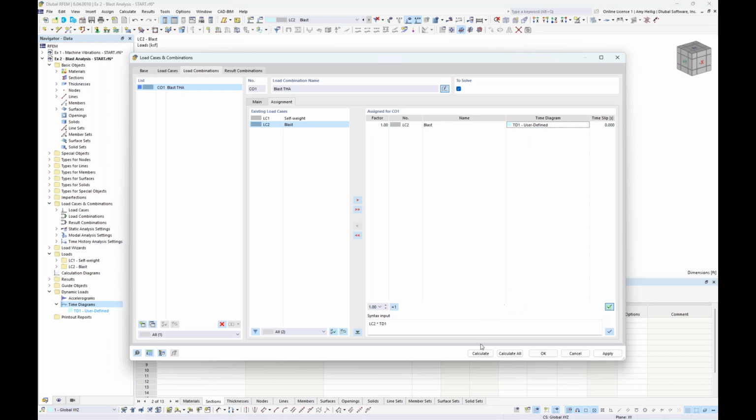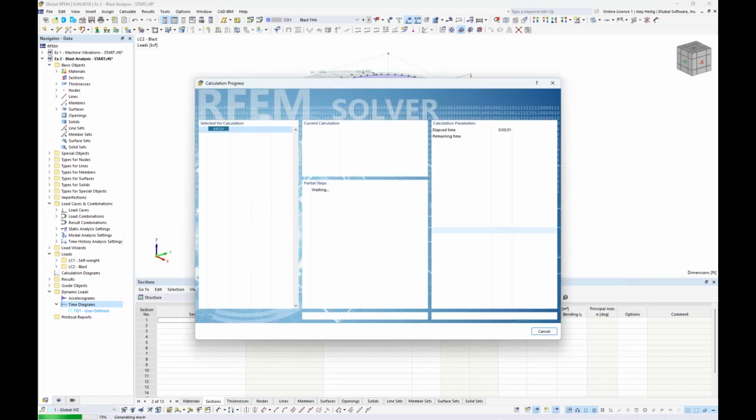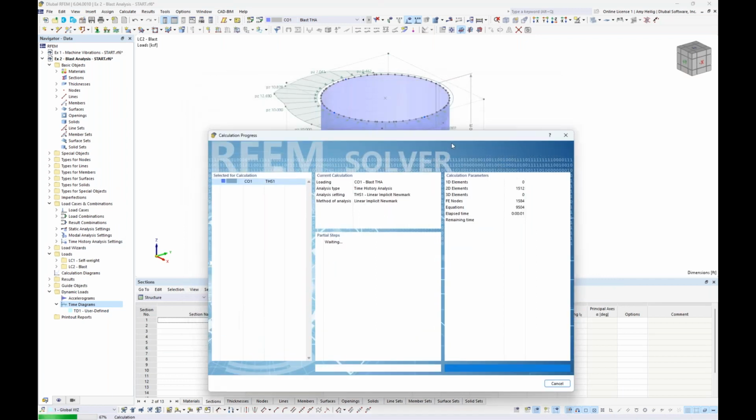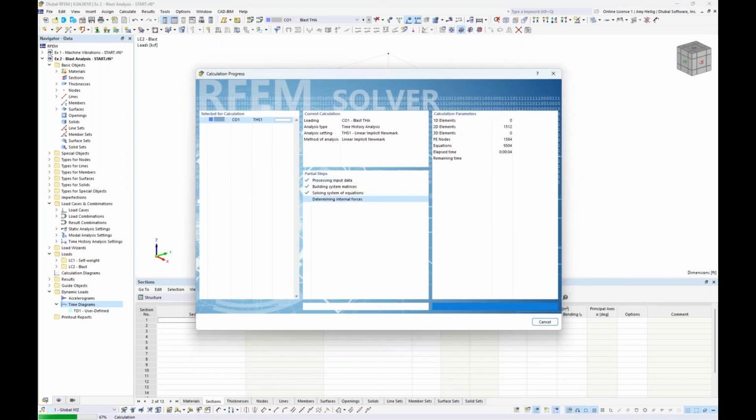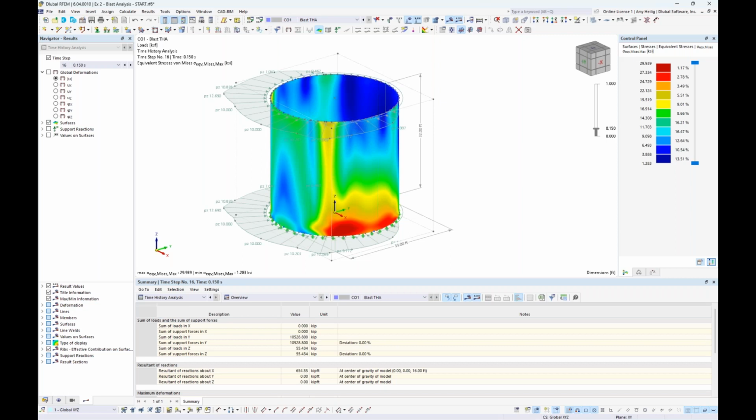Okay, so now that these are set and correlated, again, how this pressure is going to vary over time, we are going to run the calculation. It should be known that we're not running through the modal analysis, but rather directly to that time history analysis. With the Newmark solver, it does take just a little bit longer. I had mentioned when we're talking about the modal solver, it is a bit quicker, more precise, but can only be used when we have adequate mass participation and we're carrying out that modal analysis with a relatively low number of mode shapes. But regardless, we'll carry out the time history analysis here for the full 1 second duration.